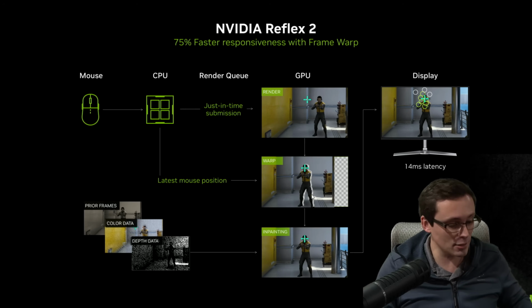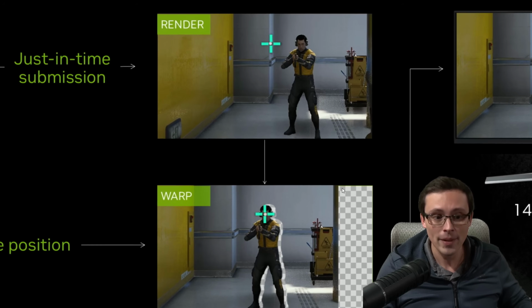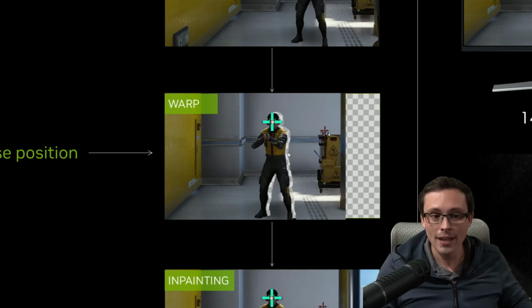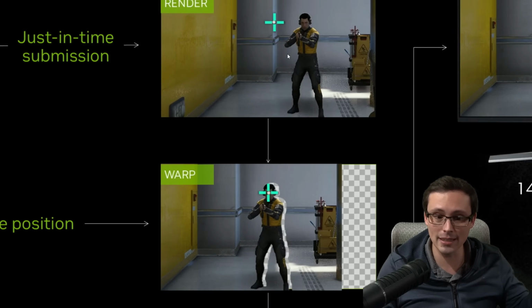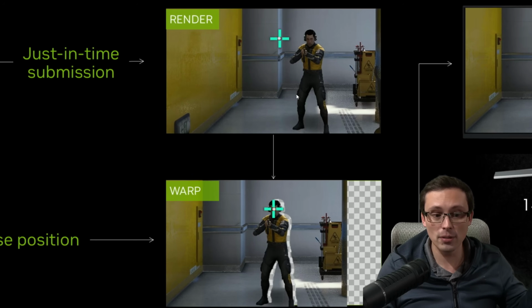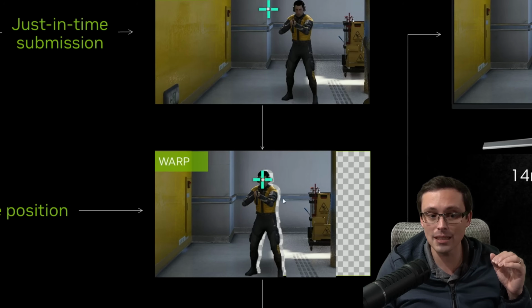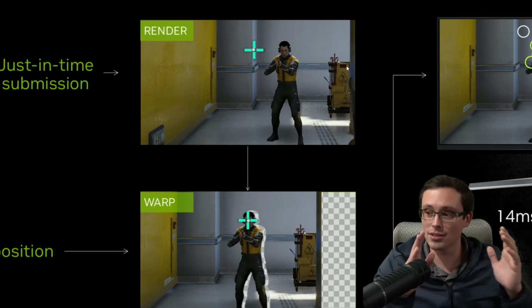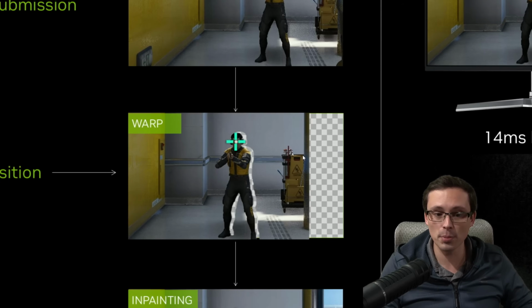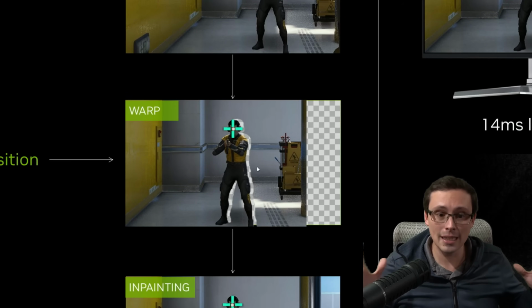But there's an obvious problem with that. If it warps the frame for your new mouse position, then there will be things missing when objects are changing in their position based on your latest mouse movement. Like if your mouse has moved over this character's head, then the whole screen shifts, which means you would be able to see stuff behind this character, or from the edge of the screen, now that the mouse has turned, you would be able to see stuff that was previously off screen here. So that would just be literal holes in the image.